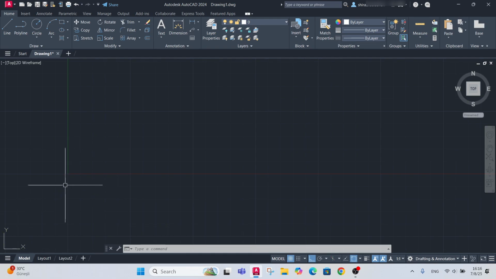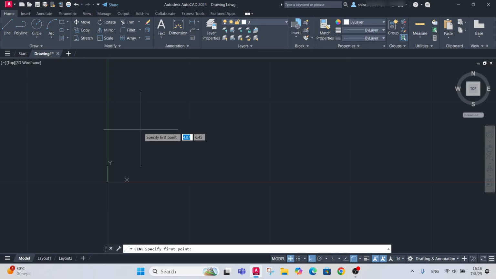I set it. Now I will type UCS icon and set origin, so it will come here. You see, it will come to the origin where I set it before. So now if I want to draw a line, you see these grid lines are showing in numbers now, 4,4 and 6,5. Now I want to set it at 3,3 from the origin. I will type at and then 3, comma 3. The first point will be 3,3.